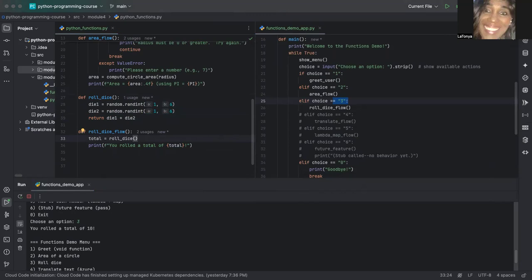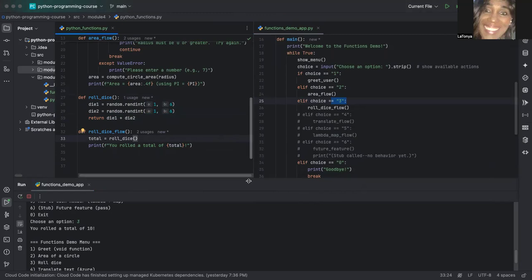Okay, all right, so let's take a look at lambdas and mapping. So the map function and a lambda function are functions. The map function applies a specific function to each item in a sequence, a list, and returns the transformed result.